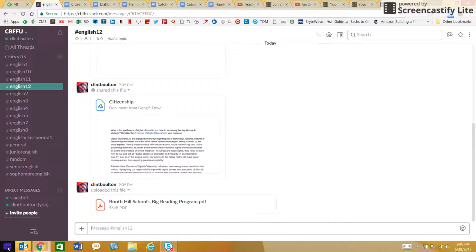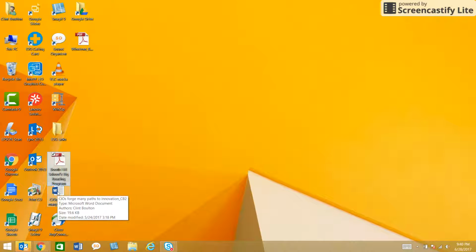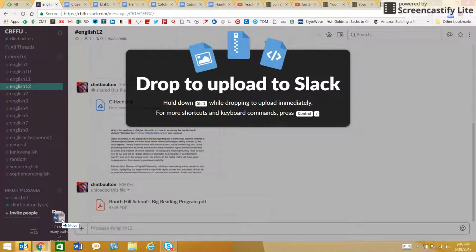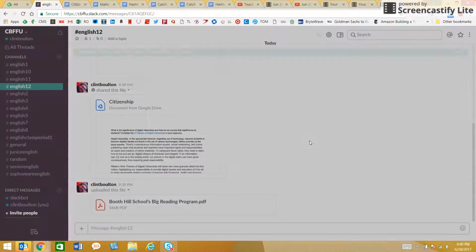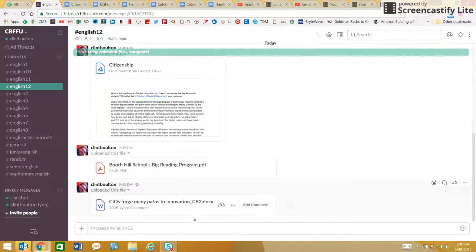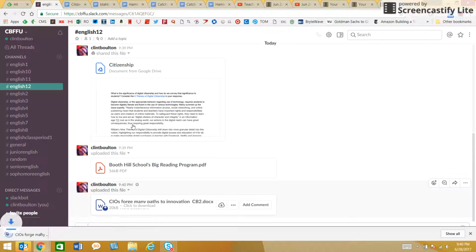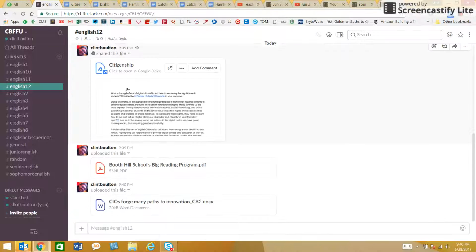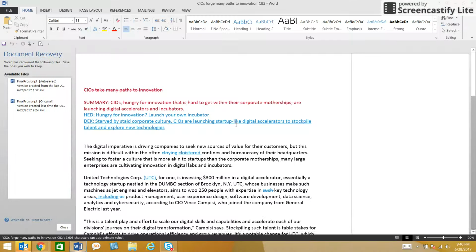And for good measure, you can also drop and drag links directly from the desktop. So here's a Word file. We grab it, open it up, drop it in. We can rename it if we want. This is an old story I did for work. And there it is. And you can download it straight from there. You can open it up. And boom, there it is. It's starting to open up in Word.